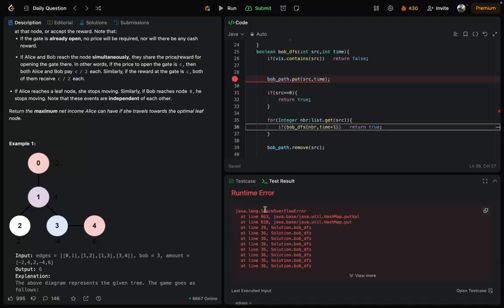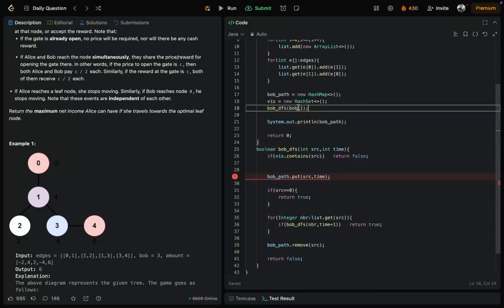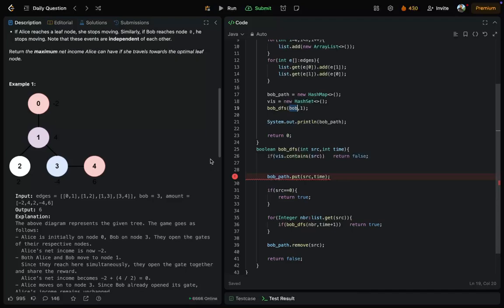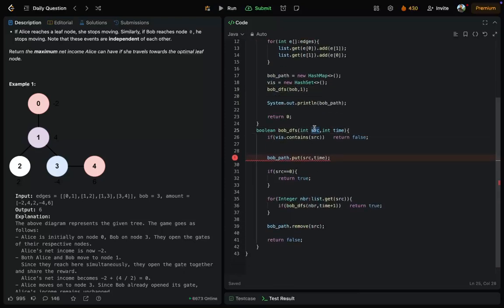Again we have a stack overflow. So we have Bob, and this is 3. Then he will reach node source, which is 3, at time 0. So I have put that.